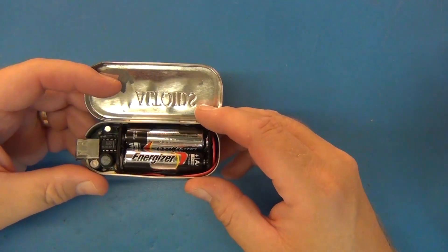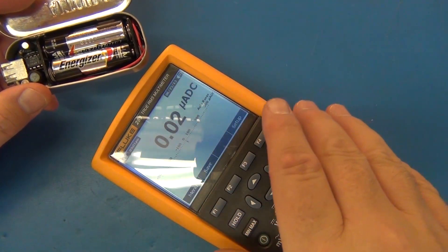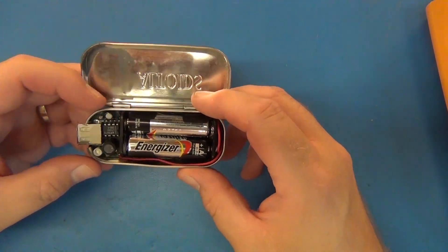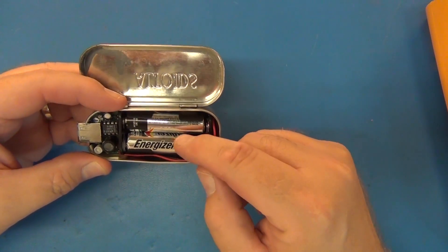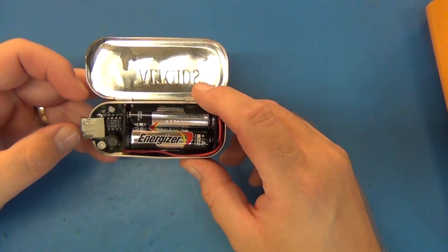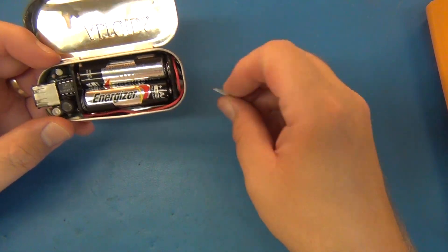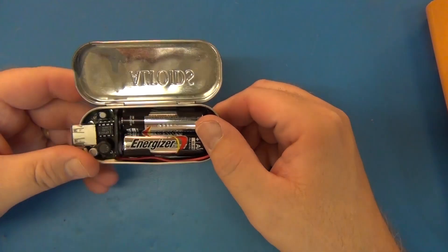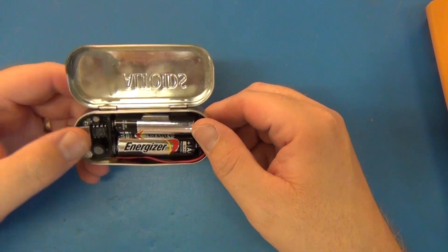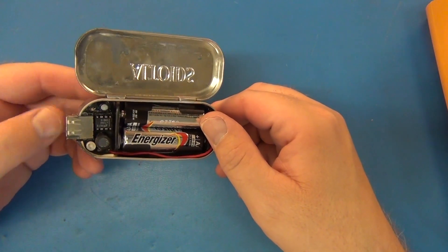Now that's probably true with any electronic device, but I leave batteries in my Fluke for a year at a time — it's no real huge concern, I want it to be ready when I pull it out. But you can't do that with this one, because the quiescent current that these chips draw when it's not even charging is high enough to pretty much make the batteries useless after about four months. You're really not going to be using it to charge anything, because it eats up the batteries in its own quiescent current for powering the chip even though you don't actually demand any power out of the port.